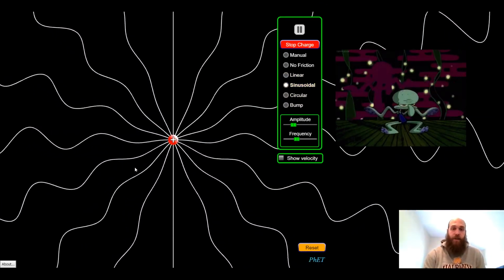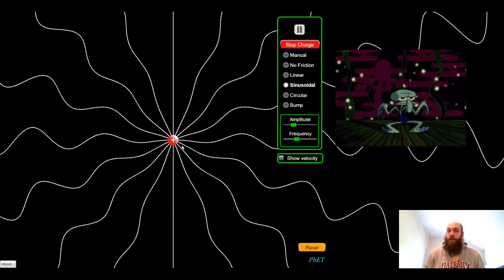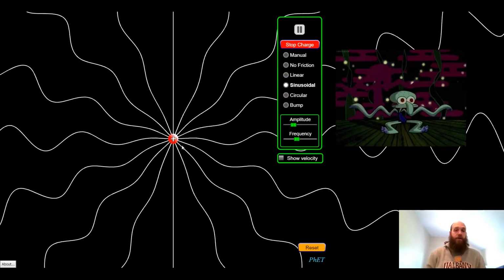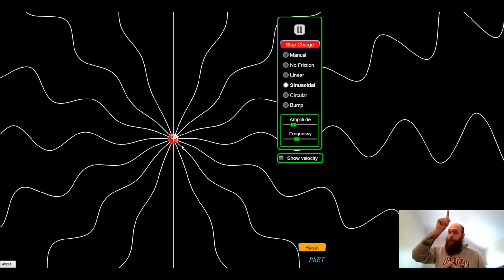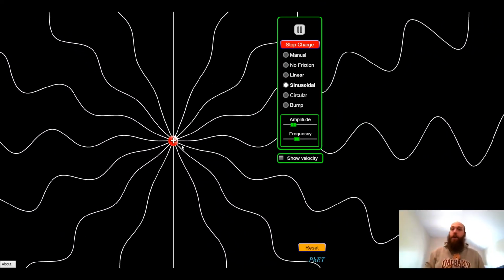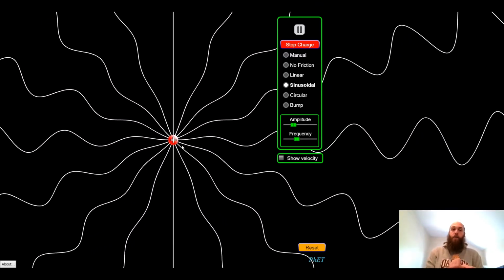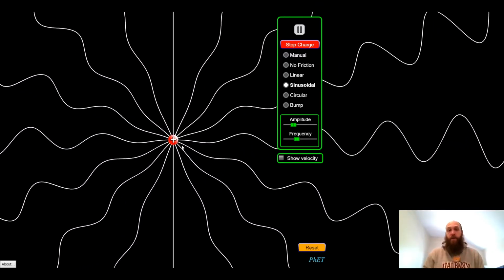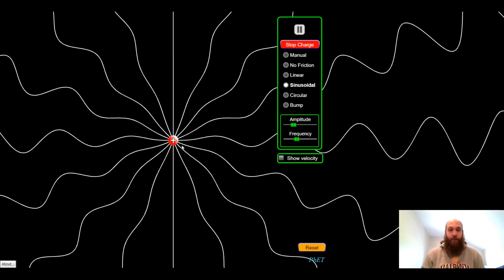And because this is just a moving electric charge, we're going to have magnetic fields that are created because moving charges produce magnetic fields. And so in every single direction, except for up and down, the direction that it's traveling, you're going to have a wave that's emitted, a wave that is part moving electric field and part moving magnetic field. But for the college physics group, we haven't talked about waves yet, so we should do that first.